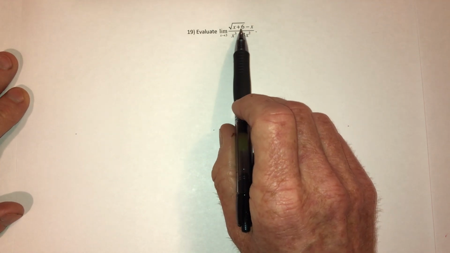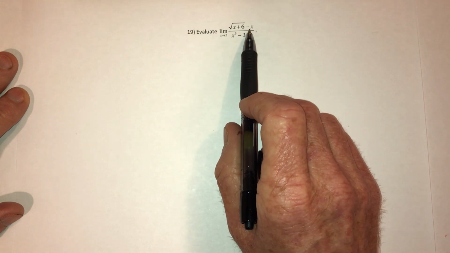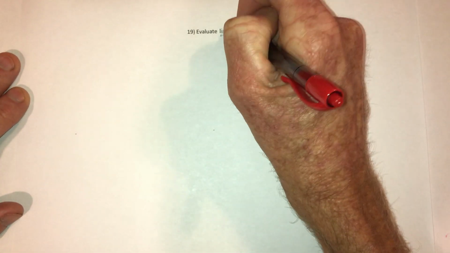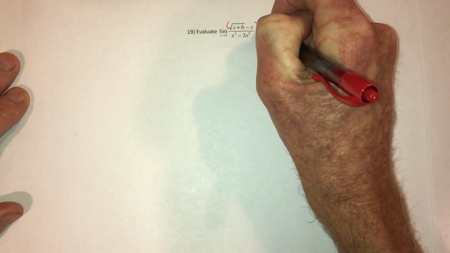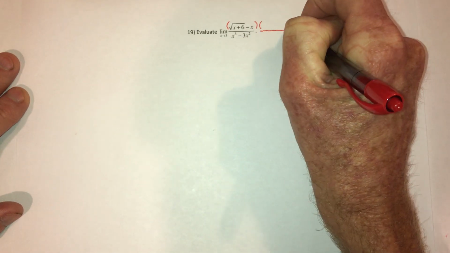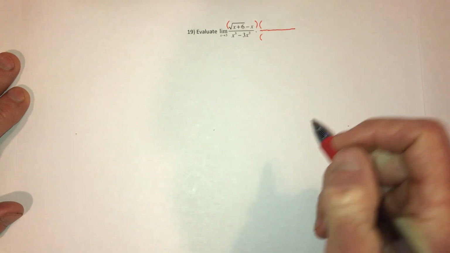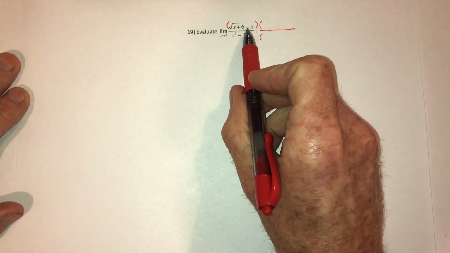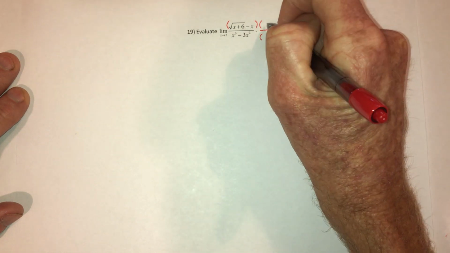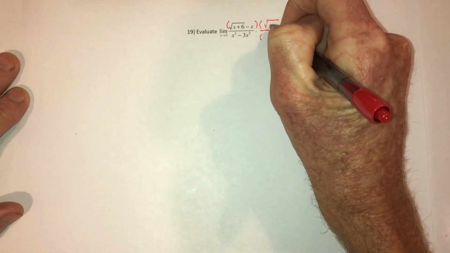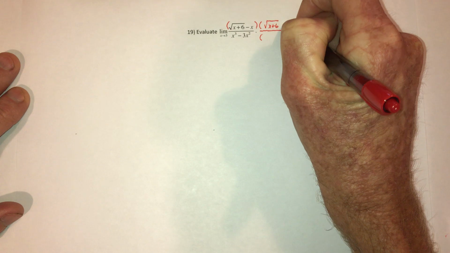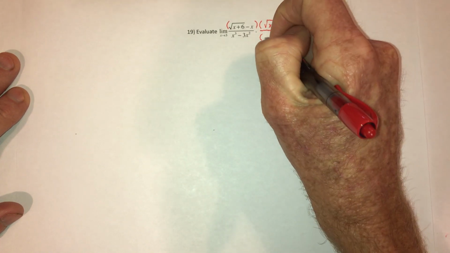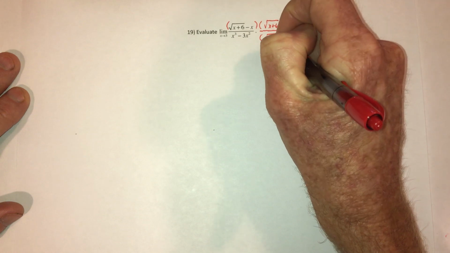That means we need to do algebra. And when there's a square root plus something or a square root minus something, that's a good time to use the conjugate. So I'm going to multiply the numerator and denominator by the conjugate, which will be the exact same thing, except you change the sign. So right now it's a minus, change it to a plus. And then if you multiply the top by it, you need to multiply the bottom by the same thing.